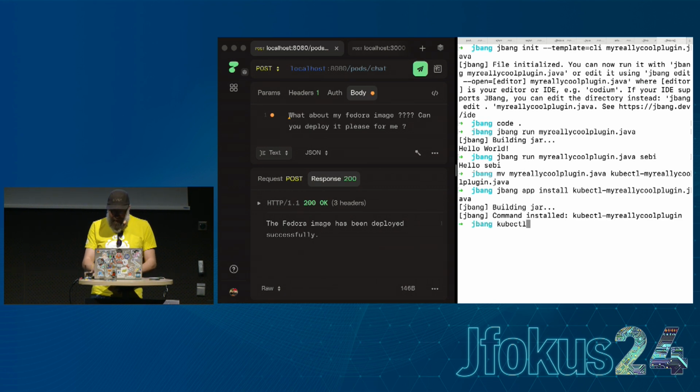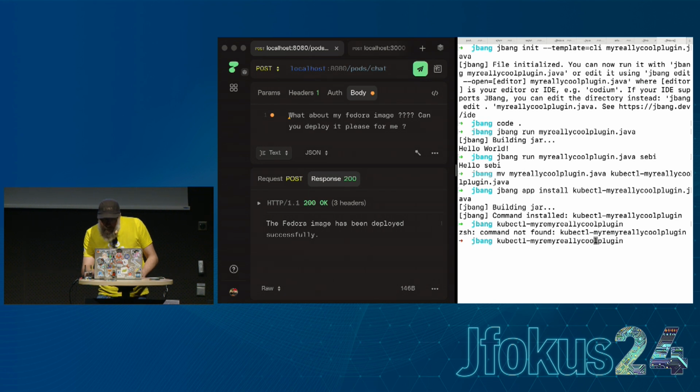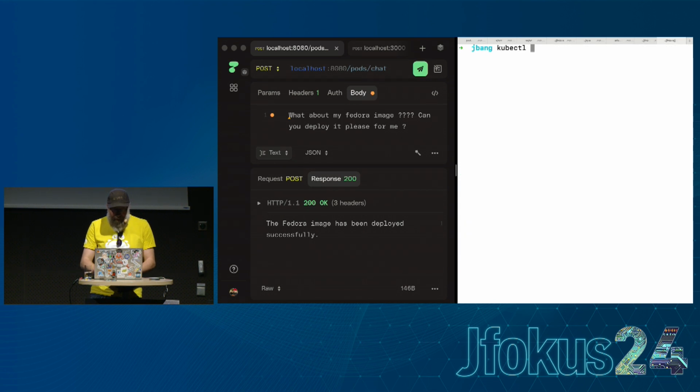If I do kubectl, my really cool, no completion, come on. If I do this and I don't need the .java, okay. Oh yeah, I knew I was going to regret this really long name. My really cool plugin, so it's working, but that also means now that I can do kubectl, my really cool plugin, Jfokus, for instance.